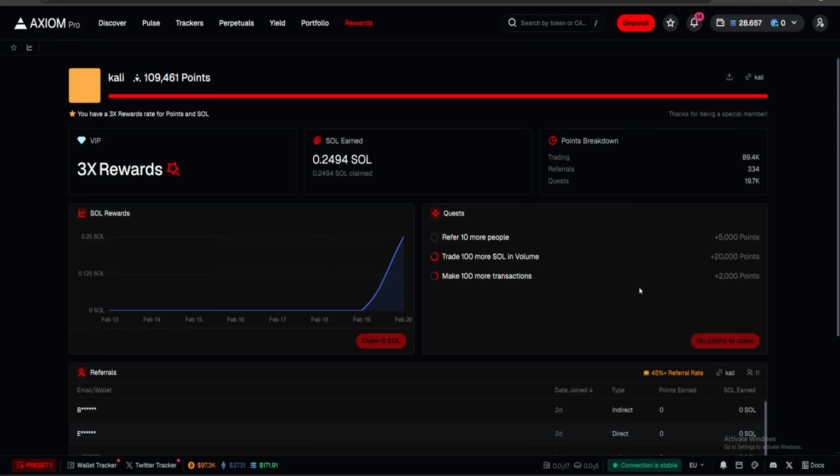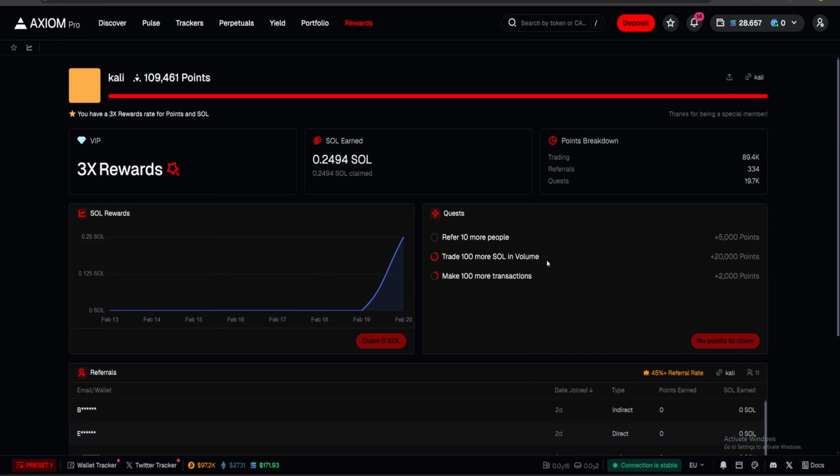Then a really interesting window is the quest tab, which might also indicate that it could have something to do with an airdrop. So the more points you accumulate, maybe at the end you're going to get a better allocation for the airdrop. You can also see the quests slowly level up. For me right now they are higher, but if you are getting started with Axiom and you want to invite your friends, you're only going to see refer 3 more people. Once you do that, you will need to invite 5 more people, and after that 10, and after that it's going to be even higher.